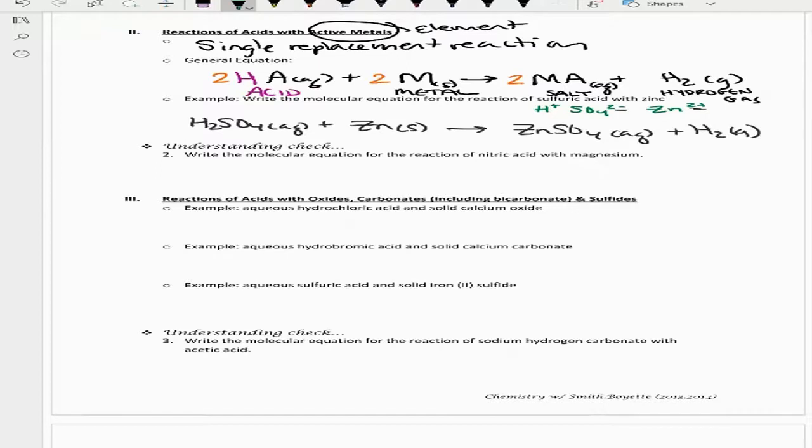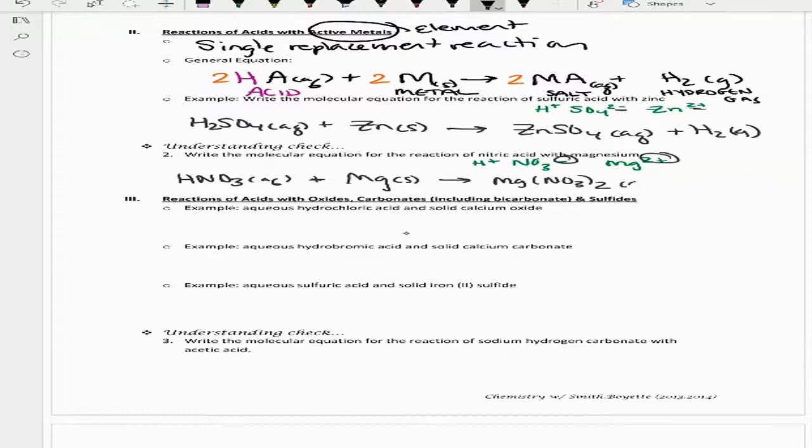So we have nitric acid, which means that we have H+, and nitric means it must be nitrate, which should be NO3-, with magnesium, which would make Mg2+ if it was an ion. Putting them all together, we have nitric acid, HNO3, aqueous, plus magnesium. So magnesium is a solid, is a metal, and it will switch partners. So we'll get Mg(NO3)2, because we have our 2+ and our minus. This is going to be aqueous, plus H2 gas. Once again, we have our H2 gas.